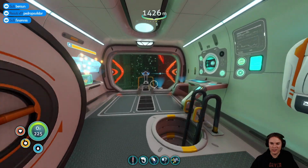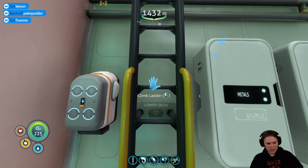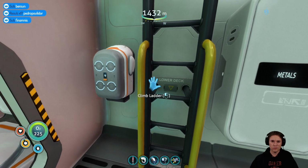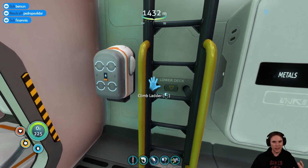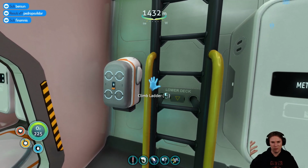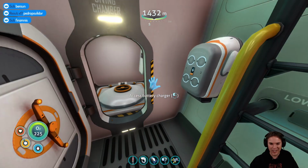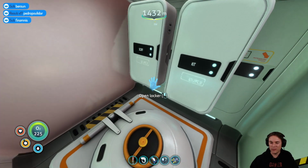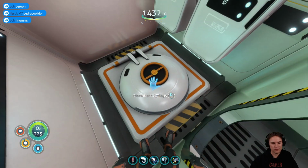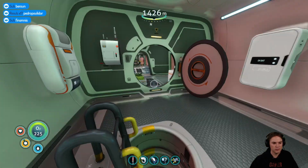Did I miss the sea dragon? It wasn't that scary, and I managed to stealth past it quite easily. Whether I got lucky... I mean, I had silent running on the Cyclops, and it came right up to the windscreen and brushed past. It was looking in at me, looking out at it. And it never bothered me. It just carried on. So that was a bit of a surprise, to be honest.